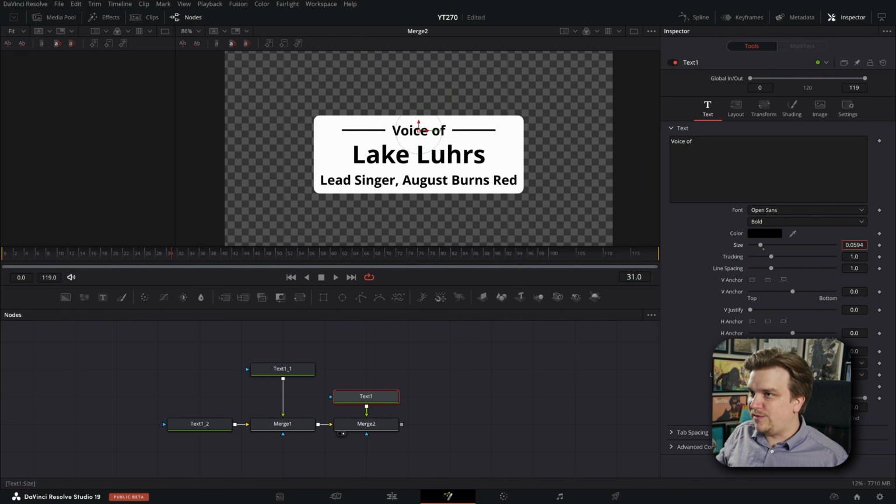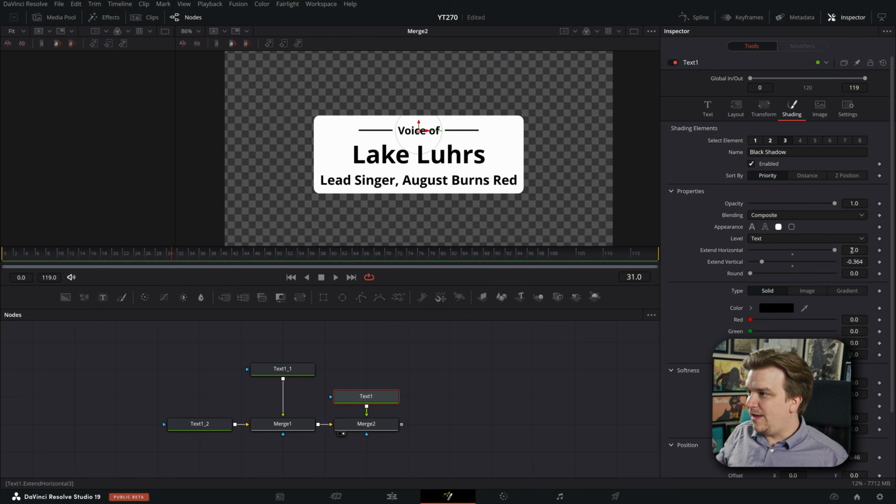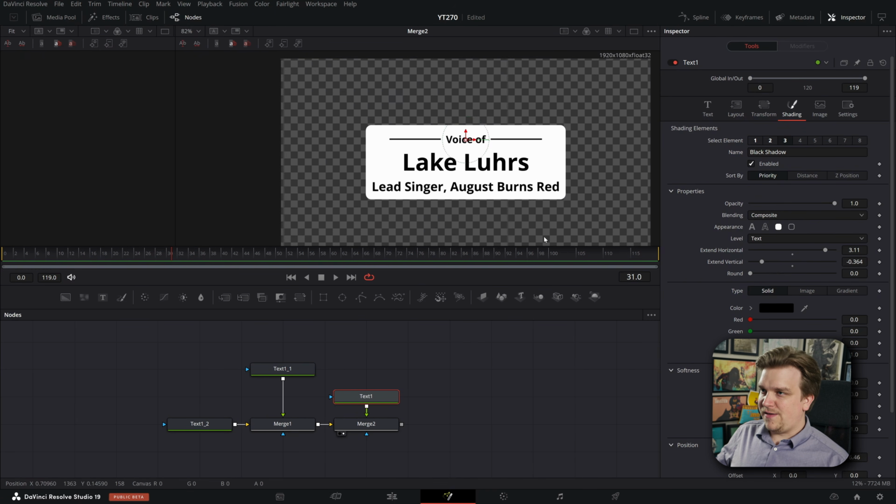I might even pull down this quite a bit more, which would mean I would need to come back and scale up that horizontal. Hey, this is interesting. On that extend horizontal, this slider maxed out at 2, but you also have this entry box to the side. If I type in 4 there, boom, a lot of times typing the text in this box will allow you to go past the range of the individual slider. 4 might be a lot though, so I'll bring that in to something reasonable. Scroll down, see how that feels.